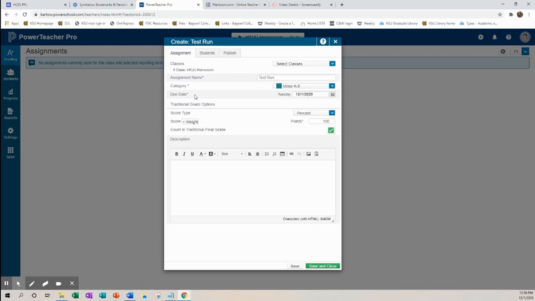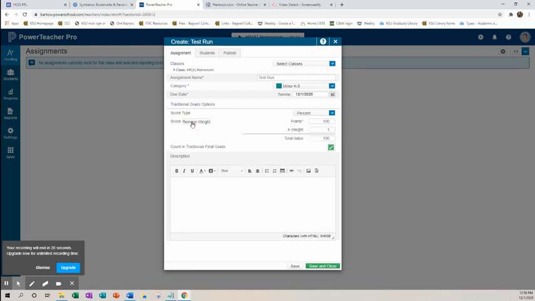This is what date they took it on. So let's say they took it today. And then right here, percentage. I do mine out of percentage. It's just a little bit easier to do. And then weight. Different weights have different things, so you can weight them however you feel or whatever your grading policy is at your school. And then I simply click save and close. But for this one, I'm not going to save it, so I'm just going to X out. But that's how you create an assignment. Save and close, and it's in there.